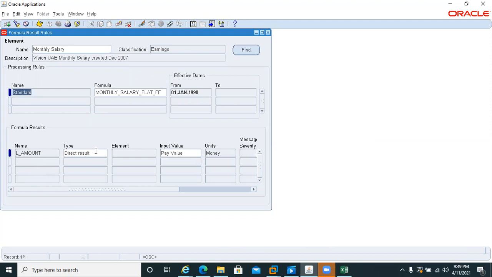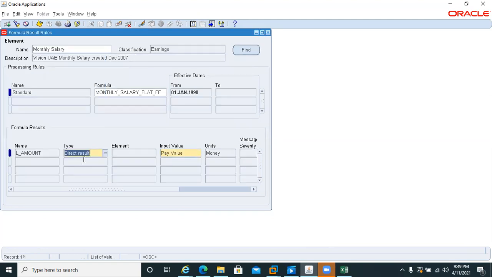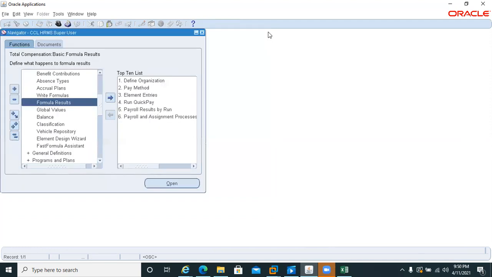As you see here, these are the direct results. And I mentioned last time, we have direct results and indirect results in the elements.